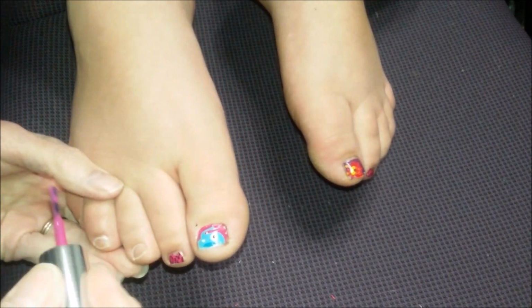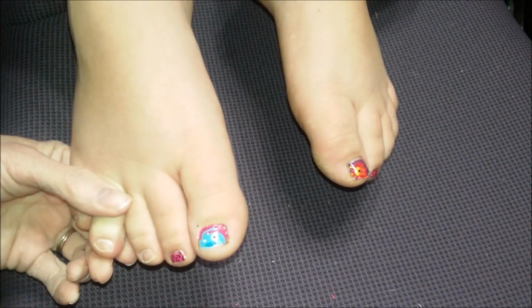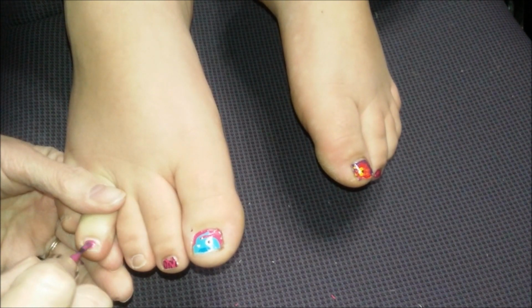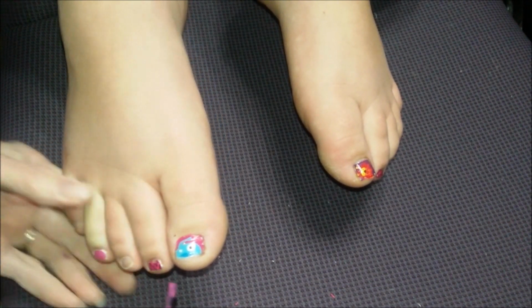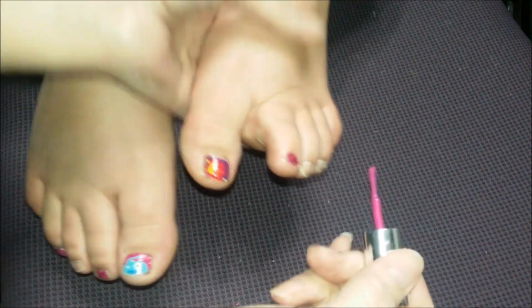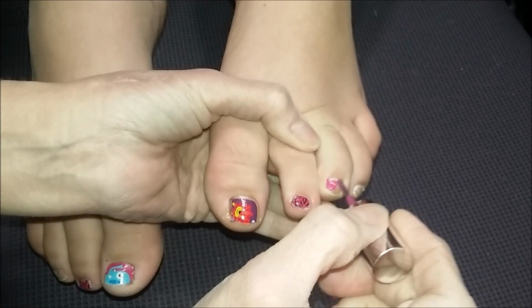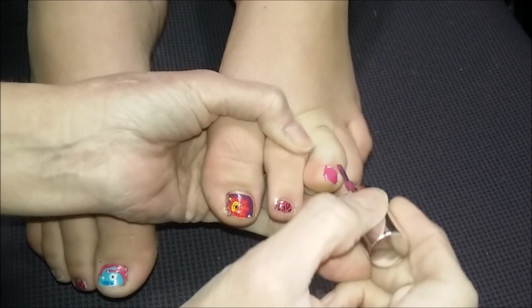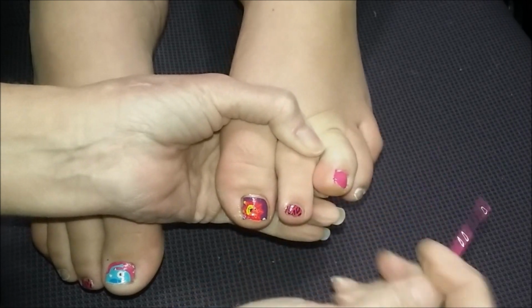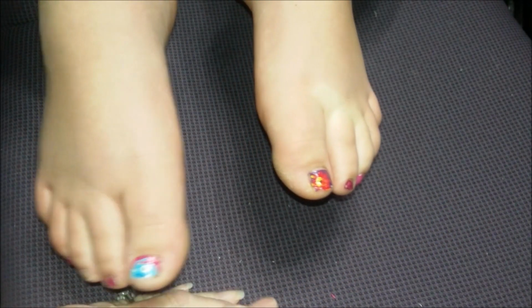Boo. All right, so let's do pink. We'll do pink here. That's a really pretty pink. And then let me see the other foot. We'll do pink. You could not wiggle so much. I'm trying not to. Are your feet ticklish? Yes. I'm sorry. Extremely.